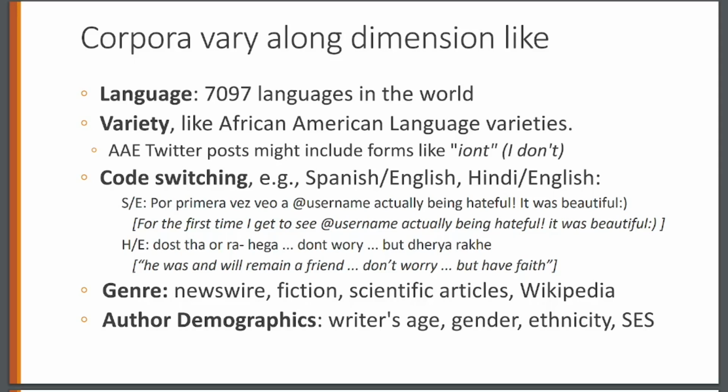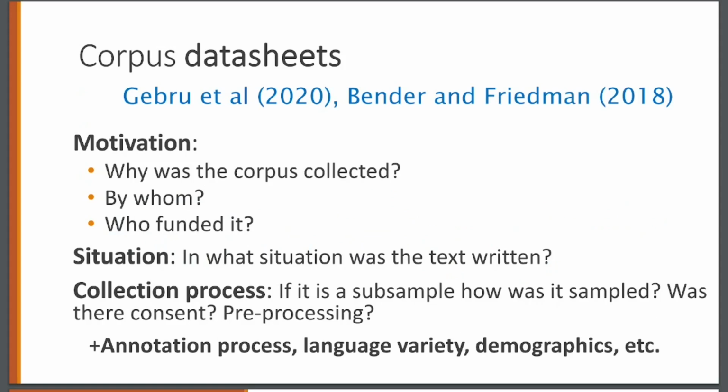Even within a language, we expect to see a large number of dialects, right? And it's true that speakers or people who are writing aren't bound to use the same language throughout the entirety of a corpus or even within a single sentence, right? It's common for people who speak more than one language to switch fluidly between those languages. So to work with a corpus, we need to understand a lot about it, right? We can't just scrape a bunch of material or download a billion emails and start going with it.